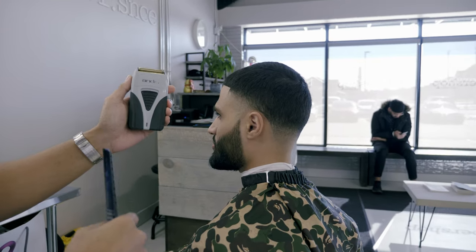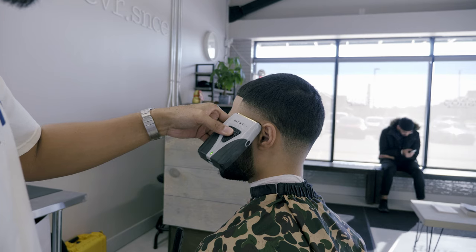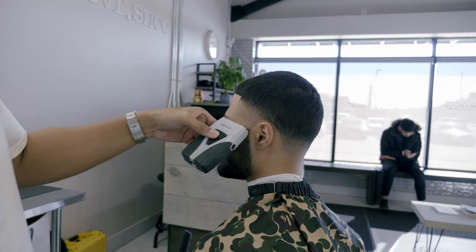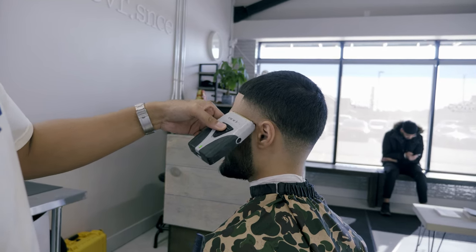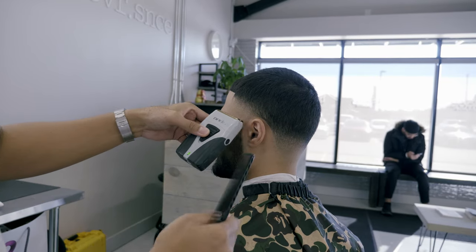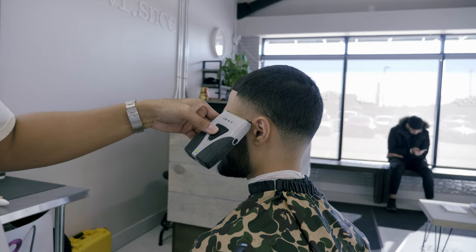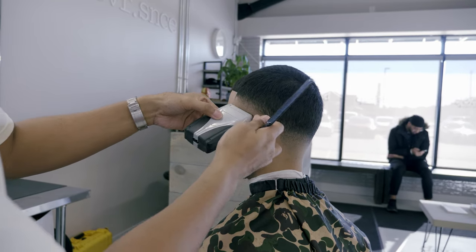So now I'm gonna go in with my Andis foil shaver. Just like in the previous video, you always wanna stay underneath your initial guideline. For him, we know it was the brow bone here towards here, so I'm not gonna take it all the way up here, though. That's just what makes sense, otherwise I'm just making my life harder and creating more guidelines.